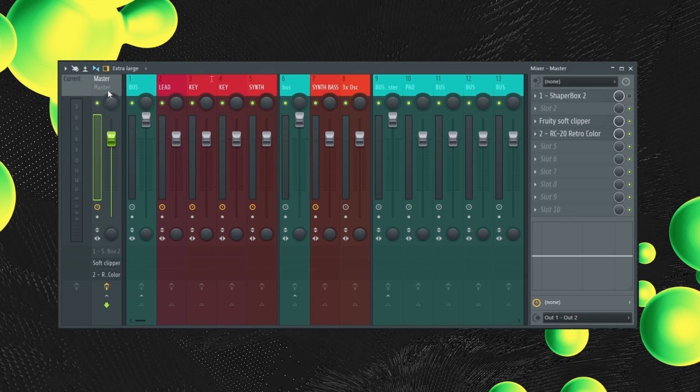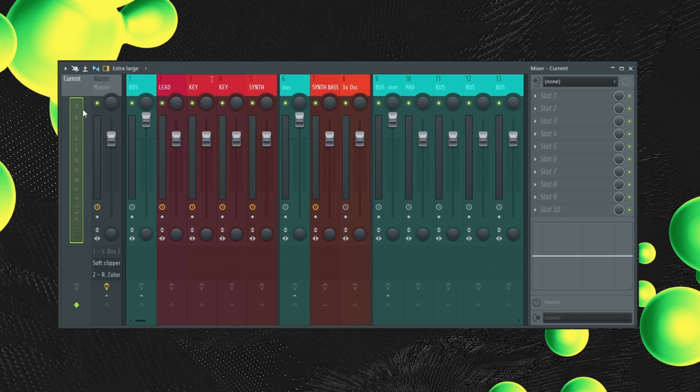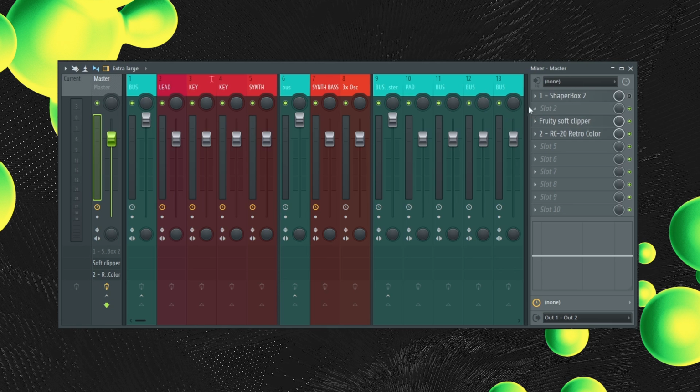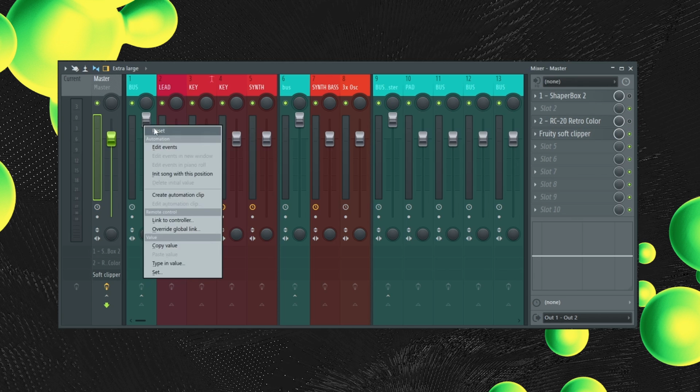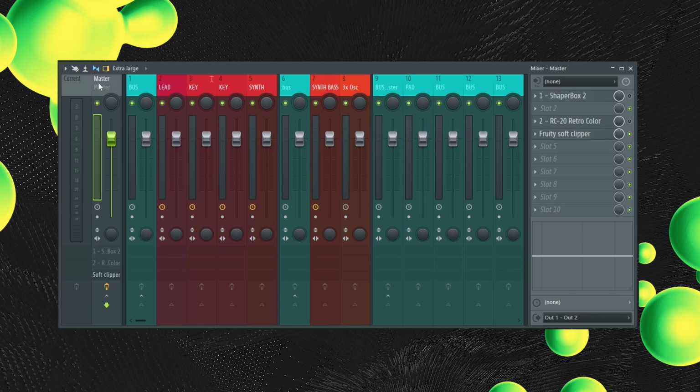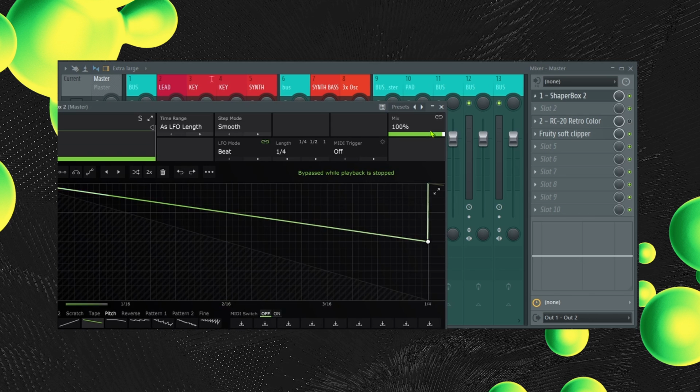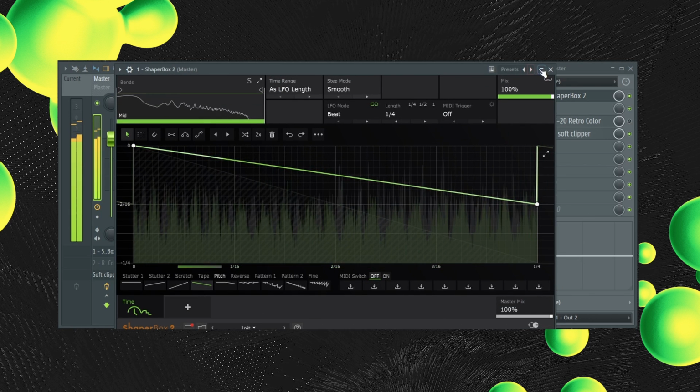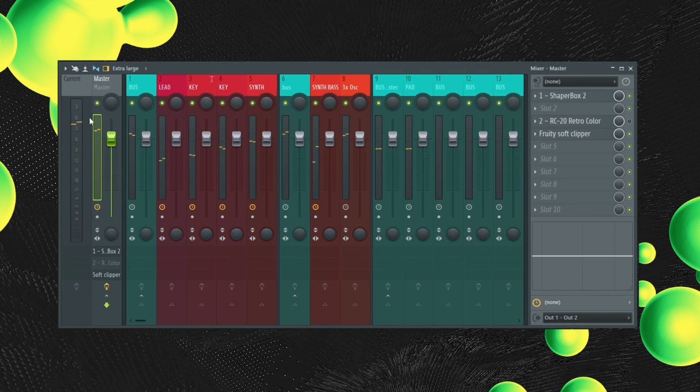And then lastly, the current. Now the current is how you can try out effects on your sounds. So with that, I'm gonna show you how to copy effects. So let's just take these off real quick. Let's reset these. So let's say you just have a nice effect chain, right? You like, oh, I don't want to remake it.